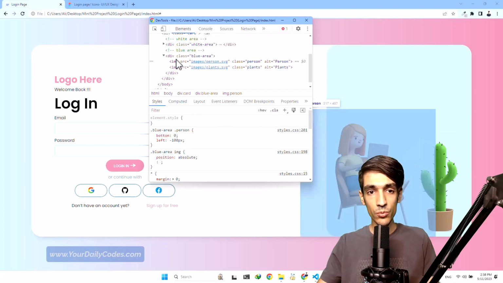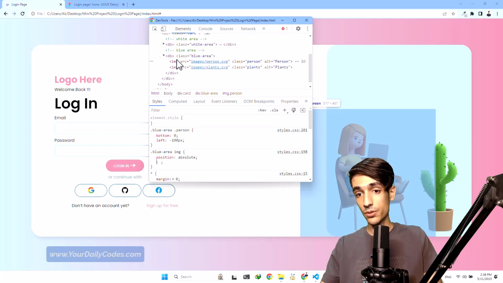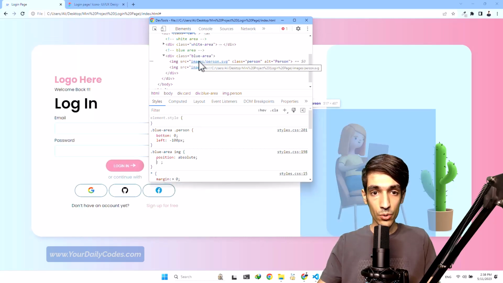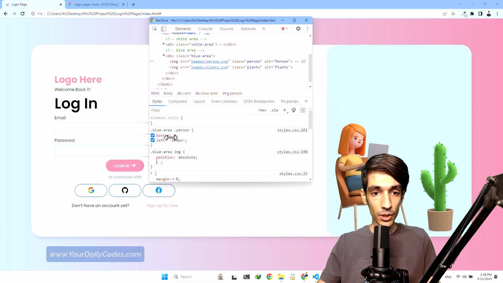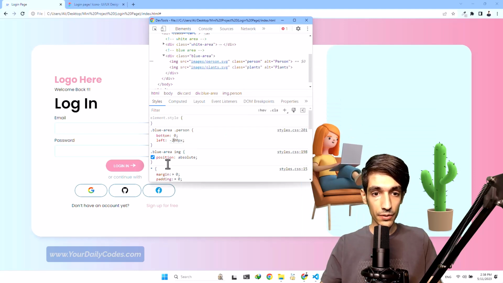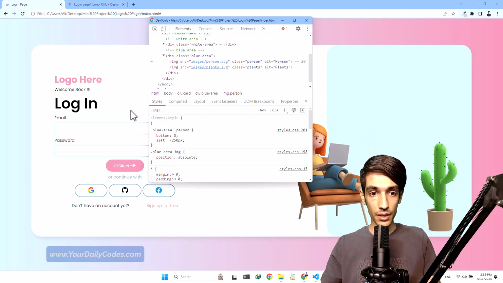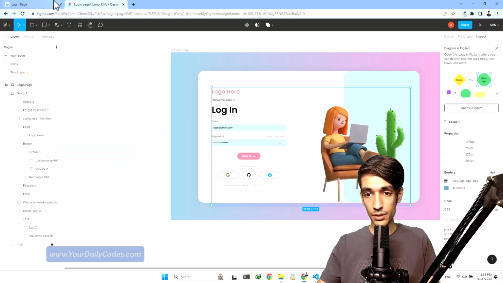See, when I hover over this image, you can see that the image is much bigger compared to the person. It has so much extra space around it within the image itself. So I'm going to use another value, negative 200 pixels, negative 250 pixels, and hit enter. Let's see.